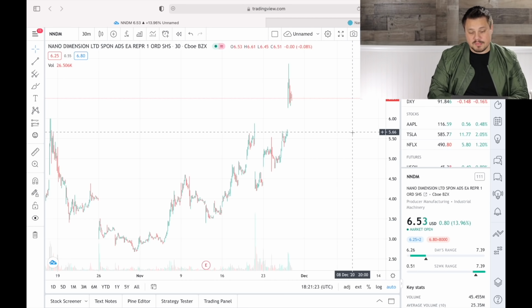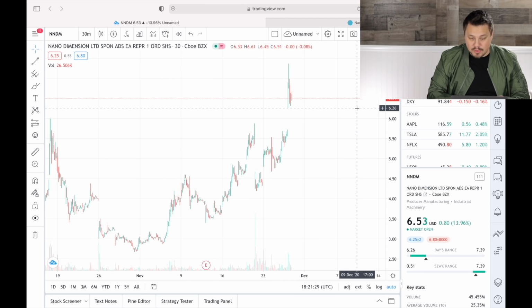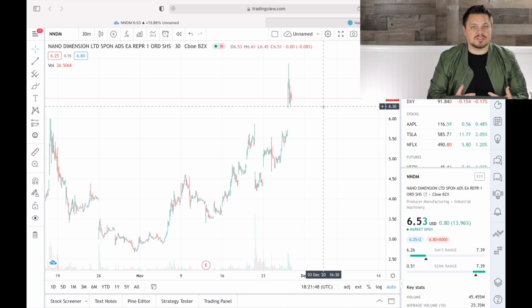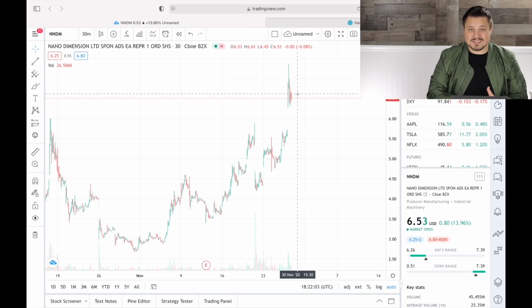But I'm going to contradict myself here, because it may not pull back all the way down to $6. It may only pull back to today's opening. It may only pull back to like $6.25. And if that's the case, if it bounces off of $6.25 and starts going up again, and we see a lot of buy volume at $6.25, it's going to go above 7 again. It's going to go above 8 because then that's our new support. That would be fantastic too. So I like that it's trading like we just talked about. I like that it's trading in this range right now between $6.30 and $6.50. It's consolidating. This is a healthy pullback from a high of $7.39.